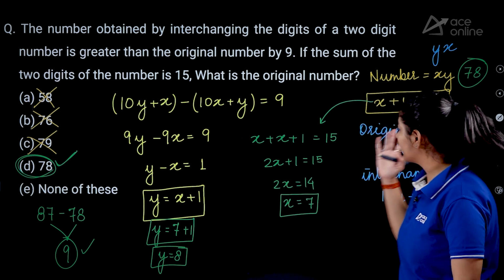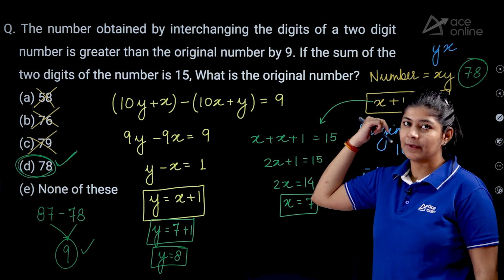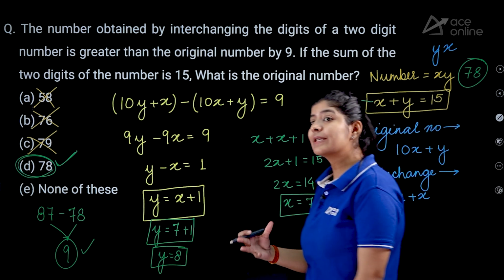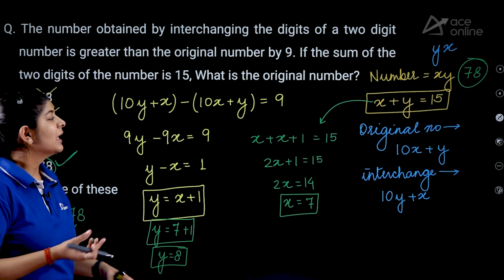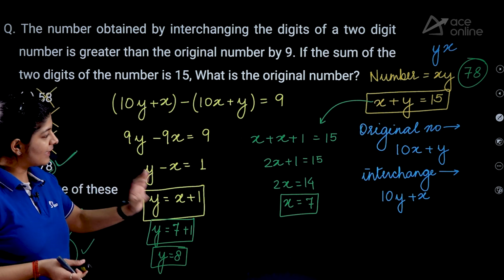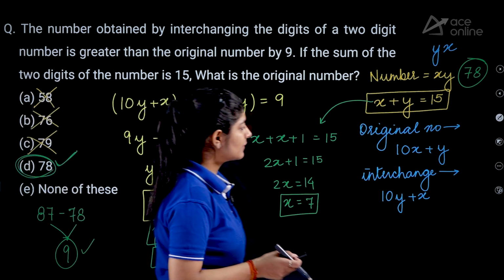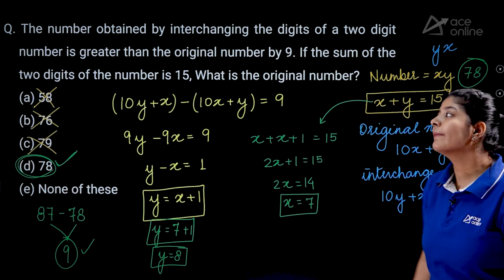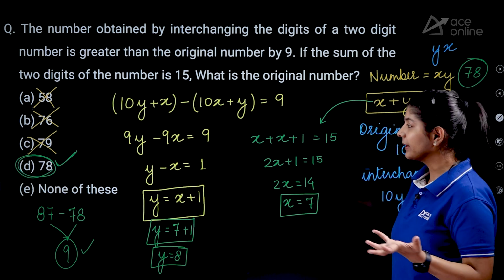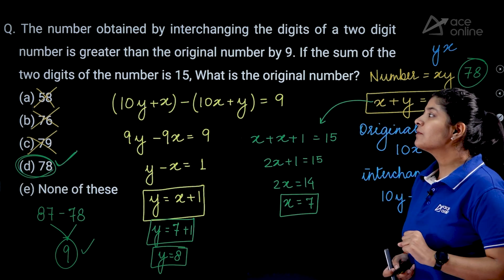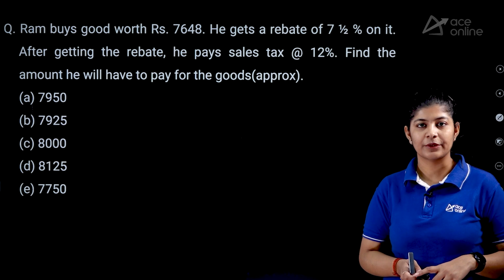So instead of doing all these things, if I am having these type of options, then I can easily determine that. But let's suppose I am not having the specific options, or I am just confused in the options, then in that particular case you can do it like this only, right? So this is the question from the concept of our number system, where we have to determine the number. Okay, let's move towards the next question, and let's see what the next question is and how we are going to deal with this.